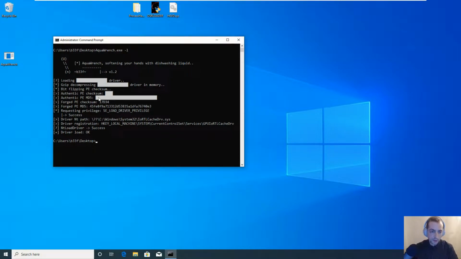I just want to mention briefly that in this demo, I'm blanking out the driver name, the original checksum and the original MD5. I'm not doing that because I don't want to show you what it is. Since we're not releasing this tool publicly, and I have to maintain it, I'd rather not get the driver burned if I don't have to. Okay, so our driver loads here, and we can see the driver load was a success. So now we should be able to use it to do whatever we want.